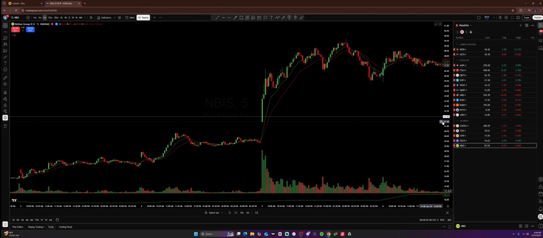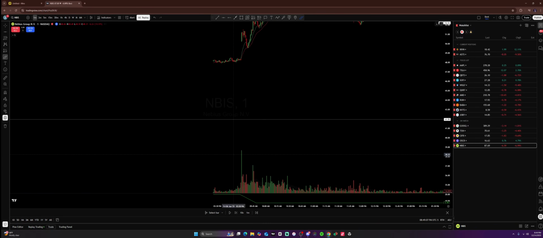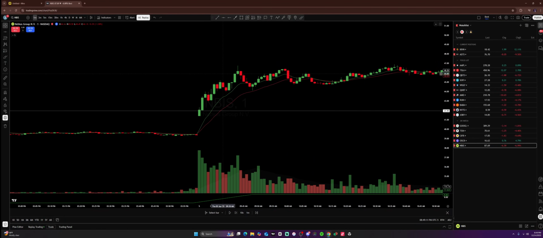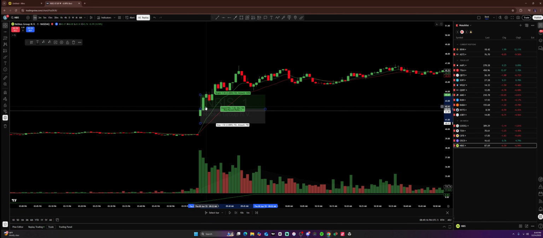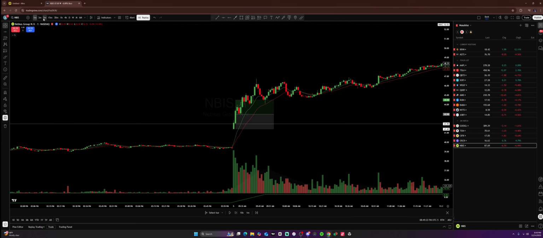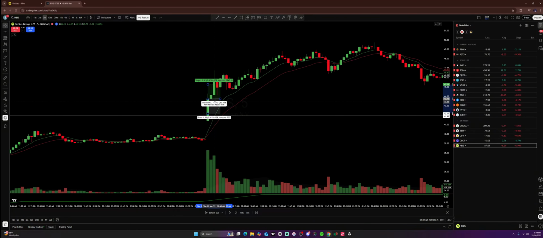Okay, well, this is actually an entry where you would have entered on the close, right? You see market opens. This is the opening range right here. 9:30 open, absolutely rips. Where can you take it? Either on a 1 minute close, which would have been, let's see, right here. First 1 minute candle closes literally right above it. Bang. Or you could have entered on this candle close or whatever, right? As it's getting volume, stop loss goes back in the lows. Or look at the 5 minute, and you enter on the 5 minute close all the way up here.